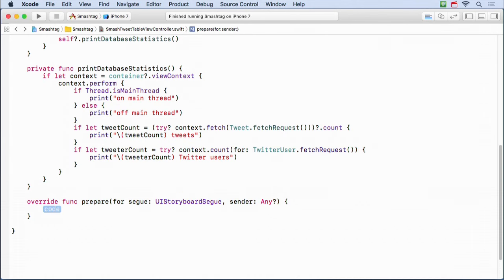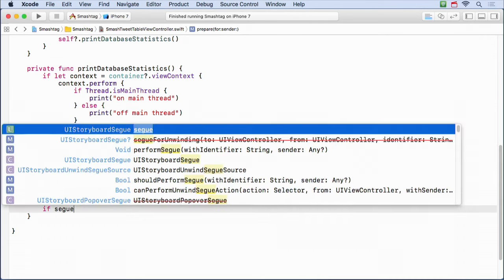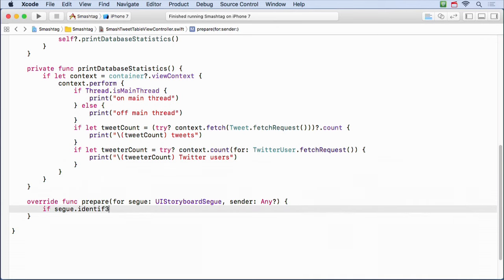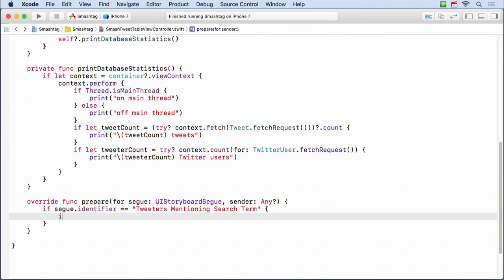Now, I'm going to go through this really fast because you guys surely know prepare for segue by now. I'm going to say if the segue's identifier is what I said, which is, and again, I should make a constant here, but for speed, "tweeters mentioning search term." That's what I called that segue. Then I'm going to get the destination.